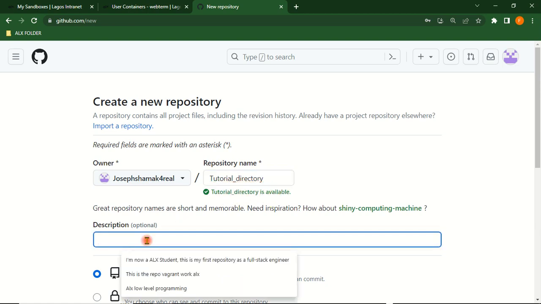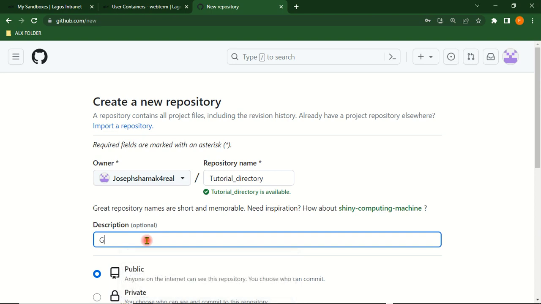Then you can describe it by saying, let me describe it by saying, generating a token, a repo C3 for tutorial.